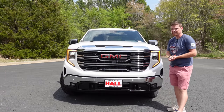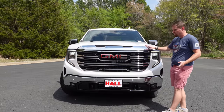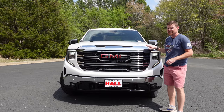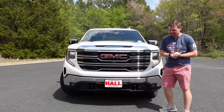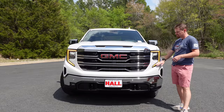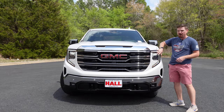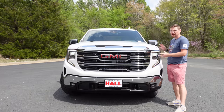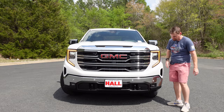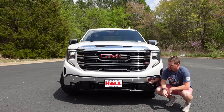Taking a look at the updated styling for 2022, it's hard to miss this very pronounced, very large, very updated grille that I think looks so much better than the outgoing model. Lots of chrome on this SLT Texas edition — very shiny and blingy up front. You still get GMC's C-channel design, LED headlights with LED turn signals, LED running lights — all good LED stuff up here. They look much more integrated and give it a much higher and more classy appearance. You also get air curtains to help with airflow and LED fog lights.